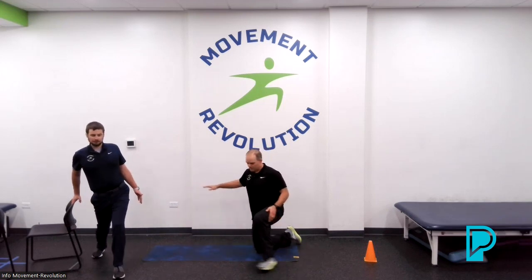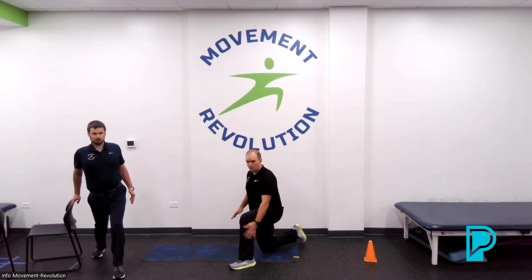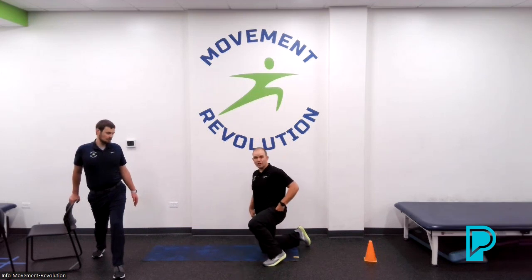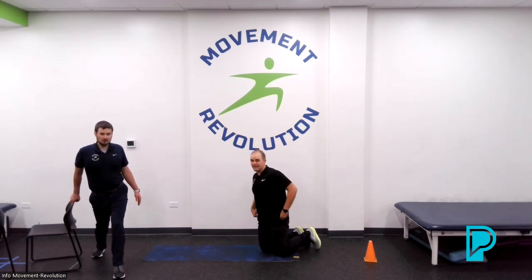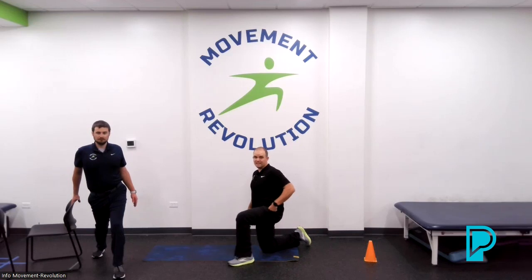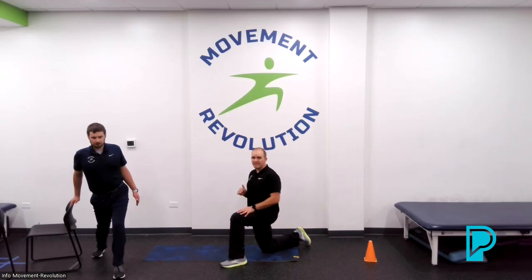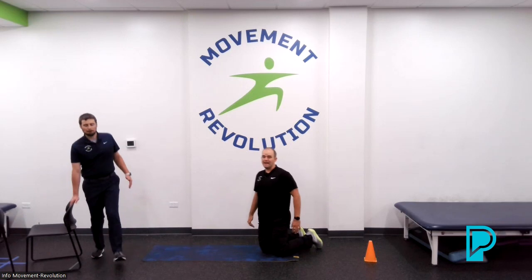As you can see, as I'm coming up here, that foot wants to be out in front of you, and the foot wants to be flat on the ground. A lot of times, if your hips are tight, you're going to be on your toes. It's going to be hard. You're going to have to take a couple steps to get there. That's okay, but try to make a really big, really dynamic lift. Plant that foot down, get your posture tall, and then bring it back down.